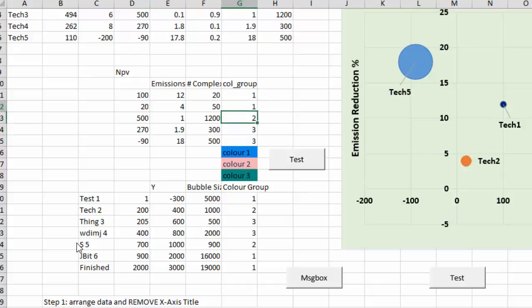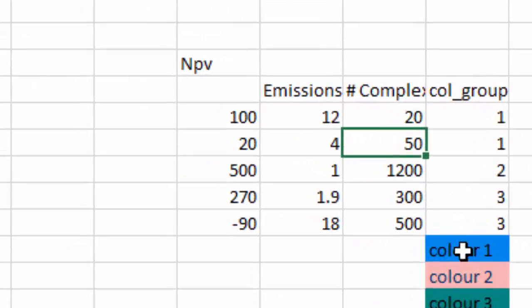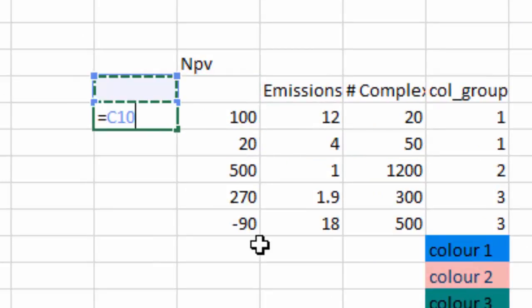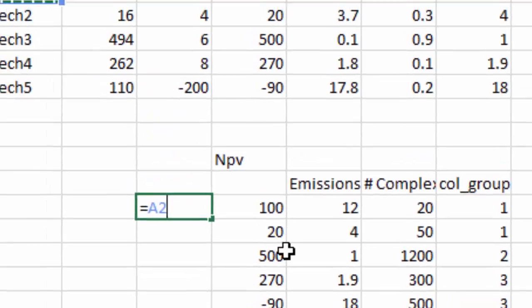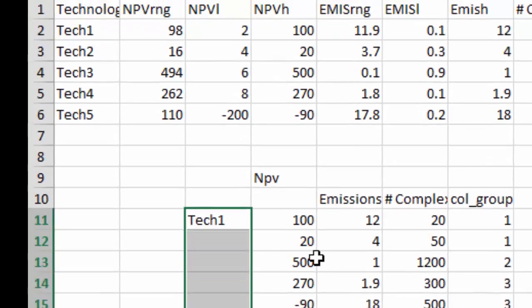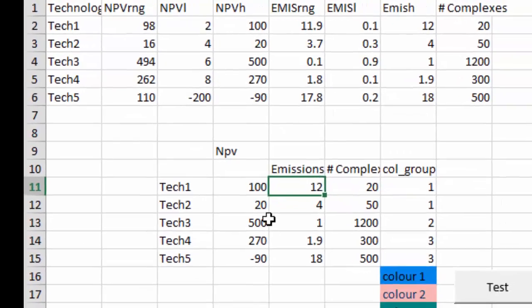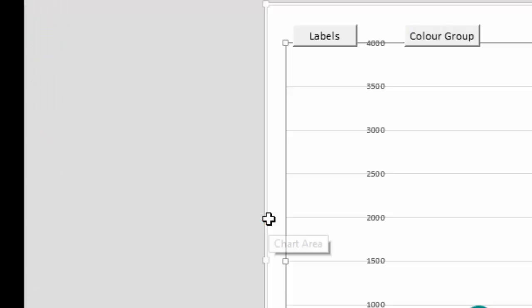So we have some different colors, and those colors are down here. They're defined in 1, 2, 3. Now, before we do this, we can also then put our technology 1, 2, and 3 here. So what I'm trying to show you is you can just use these macros. I'm going to show you how to make the macros in the next one, but I don't want to clutter up this whole video with this one.